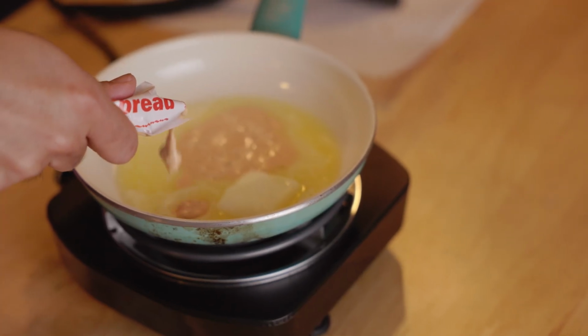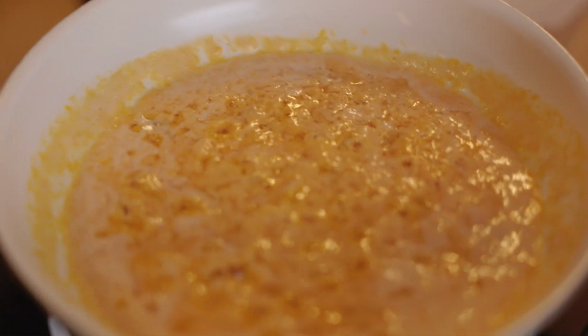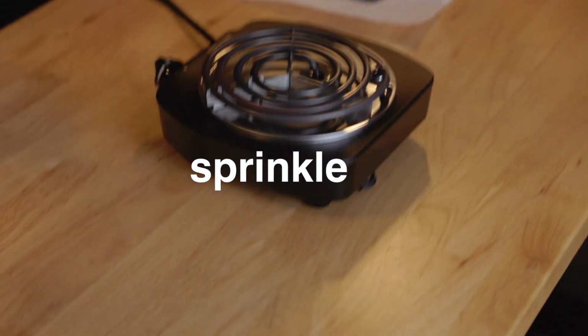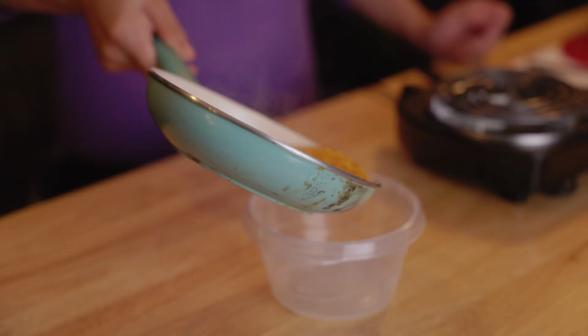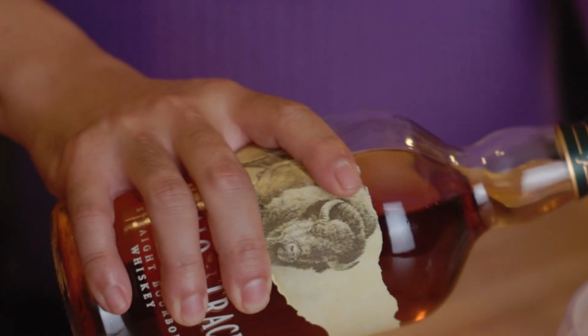Next, let the butter melt, add the In-N-Out secret sauce and let it come to a boil. If the texture looks like boiled brains, then it is correct. The secret ingredient is always a dash of chaos and a sprinkle of, are you sure this is edible? Pour that into a container and then let it cool. Then comes the best part, the bourbon.